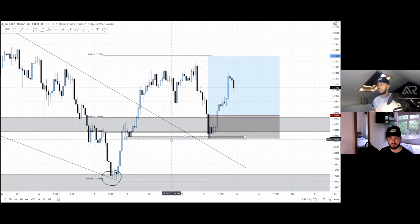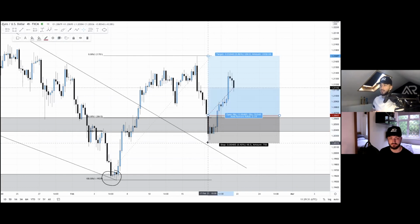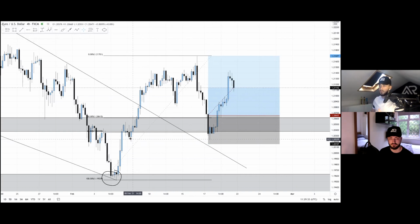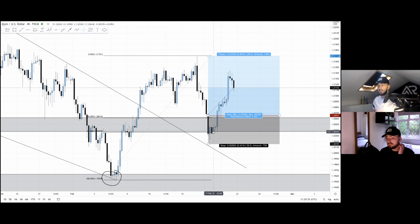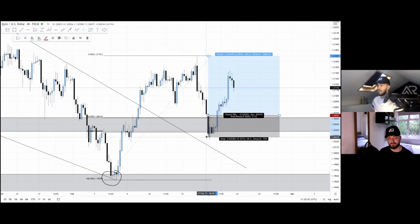So looking at this trade and how we could potentially improve for next time and how we potentially made a mistake is just by not being too tight with our stops and just putting it that extra bit lower below this support level in the market to avoid something like this potentially happening. So that's one way how we could have potentially avoided this. We might have put our stops a little bit too tight. But all in all, it's an unlucky trade.